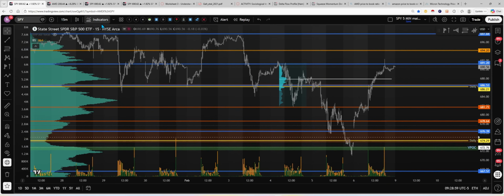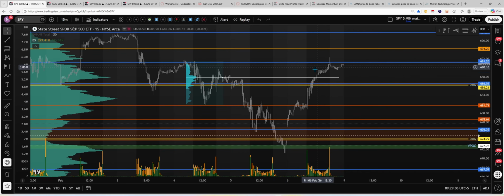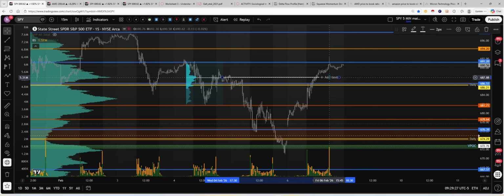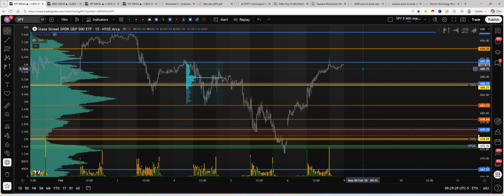Also, there's tons of shorts coming down on here. If we do start to get some bullish momentum, there's probably going to be a lot of short covering. I don't want to try to go short into that. So these are really helpful, especially when they're tested in pre-market. If they're tested and then the market starts to move up off of them, that's good, but don't try to catch a reversal off of these virgin points of control if there's strong market momentum going into it. So that's one thing I do want to say. These aren't always perfect reversal spots, because the market can just kind of push through them.